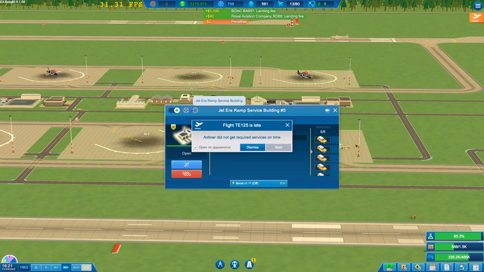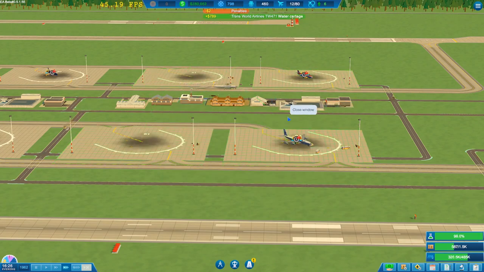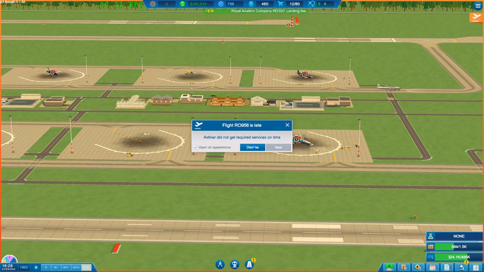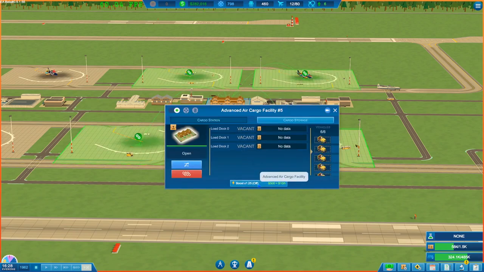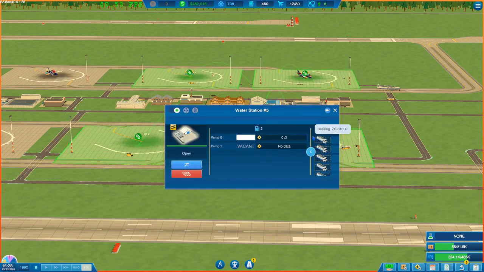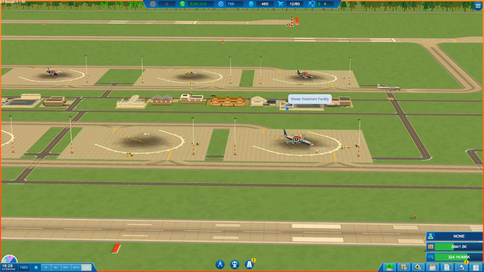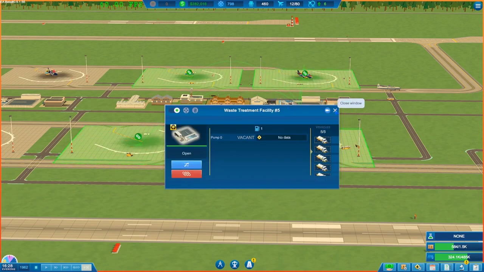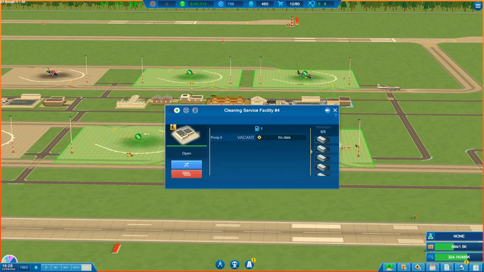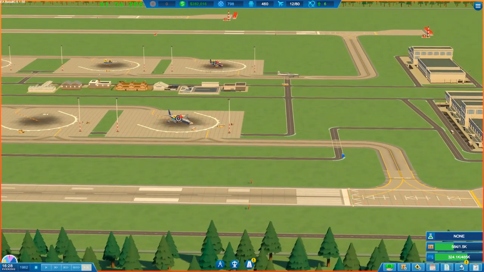Studebaker... I mean, let's get the boost for that on, right? At least they can service the aircraft faster, and then they can get on to extra flight planning slots. Done. Dismiss. Boost is on. The water station, can't do anything with that currently. Can't do anything with the waste treatment facility. And we can't get the boost for the cleaning services.